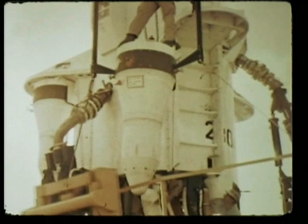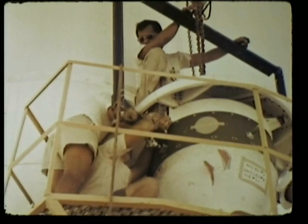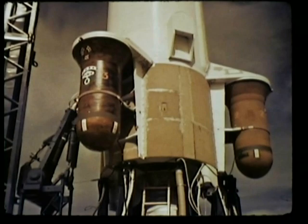This failure was a direct result of special test modifications which had been made to the missile. Aerodynamic eddies caused by fixtures on the missile exterior were confirmed to have drawn exhaust flames up the outside of the missile skin, causing overheating and failure of key structural members. As a result, the missile broke up in flight. Rather extensive modifications were made on the missile to eliminate the possibility of recurrence.